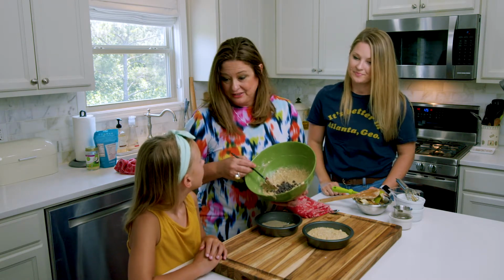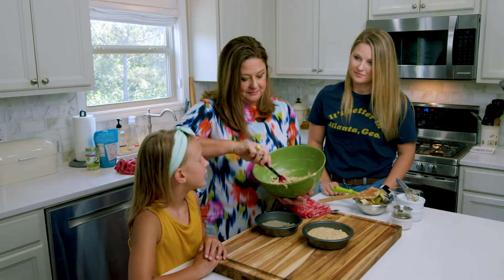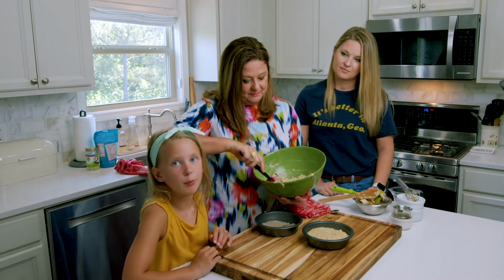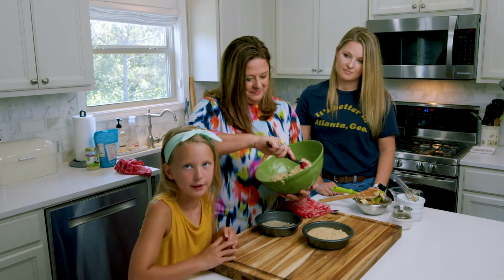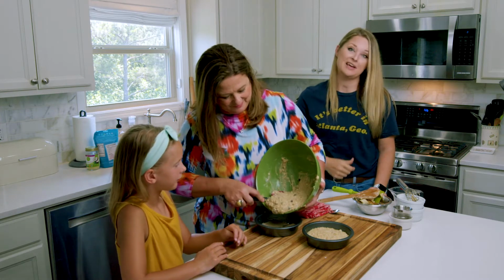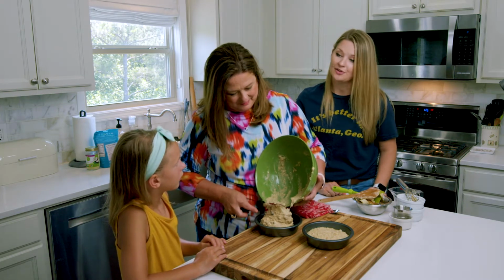And so now we've added the chocolate chips. And did you have something you wanted to say about the chocolate chips, Stella? Yeah, the reason why you don't put them in and then dump it into half is because you might get some of the chocolate chips in and you don't want your hand germs in the thing. Yeah, you want to divvy up your batter first. Right? Right. Because it'd be kind of hard to make sure that you get all the chocolate chips out if you've mixed it into all of it.